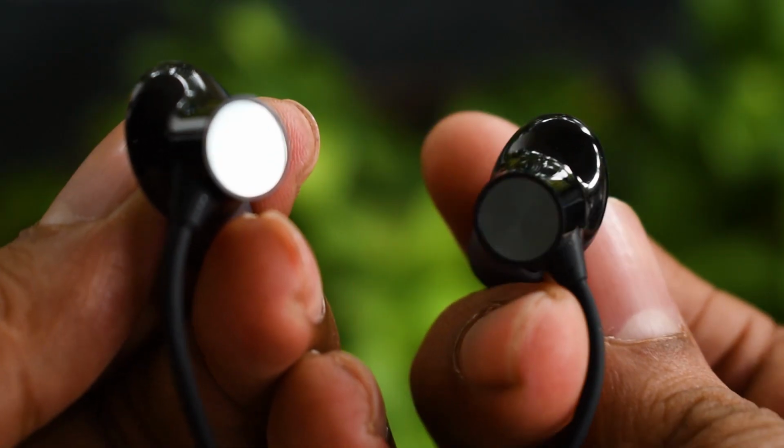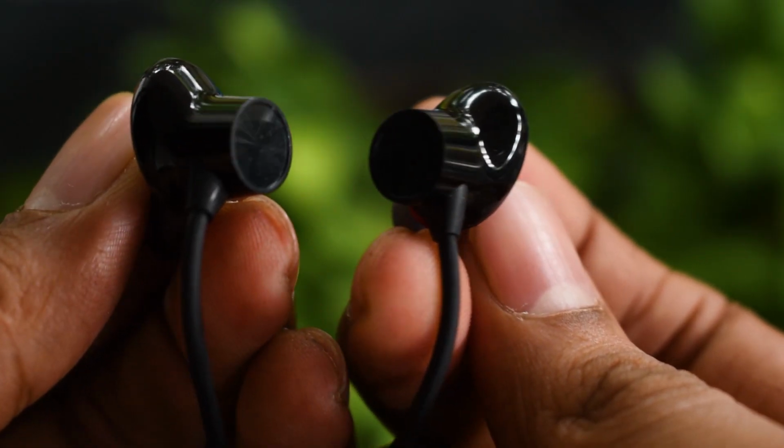The media pause function on these headphones is pretty fun to use. You just do this and the media pauses. This is quite addictive, by the way. And this also makes sure that no battery is lost because it automatically closes the connection between your phone and the headset. So, well done OnePlus.